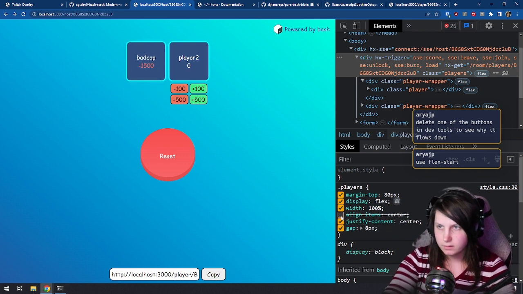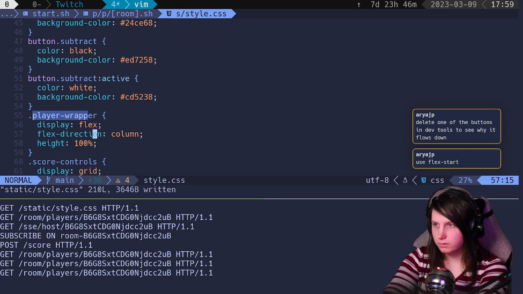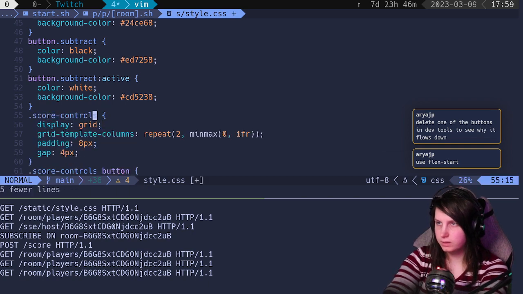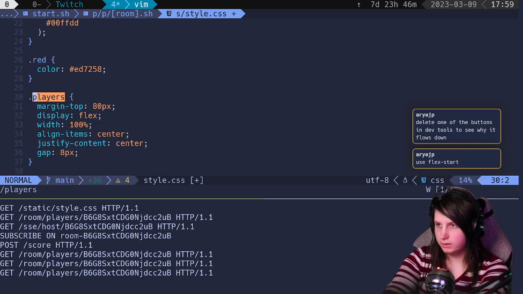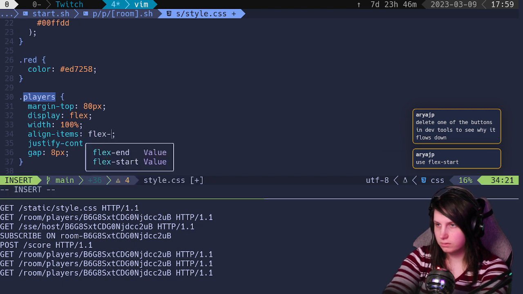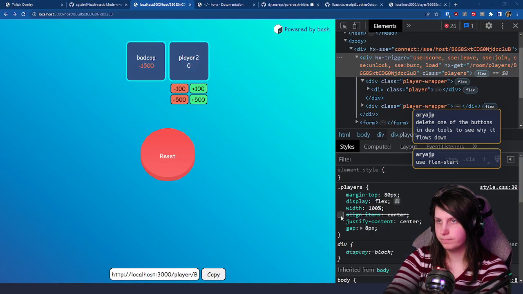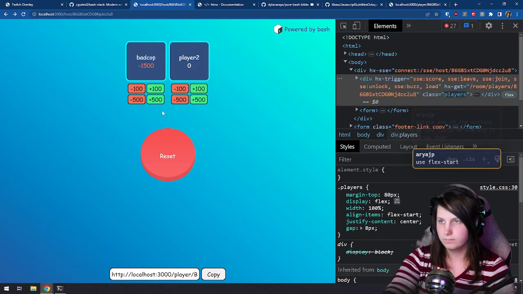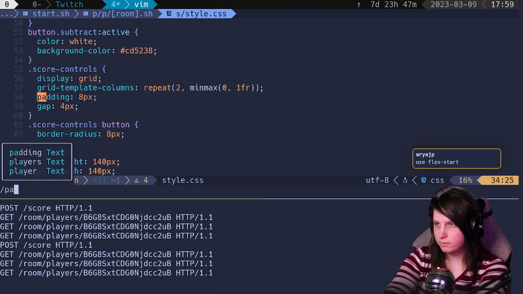Okay, so we don't need to do this. We just need players. Is this because of the padding?